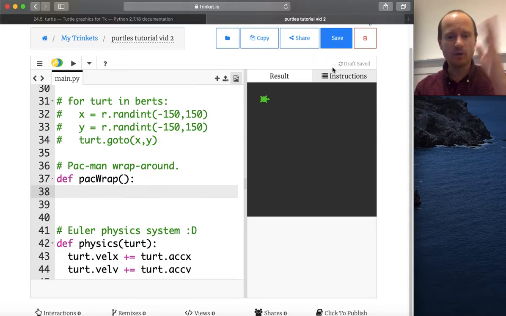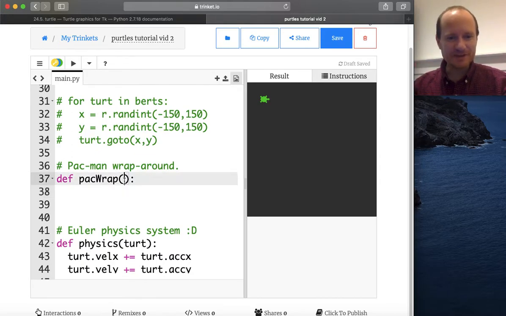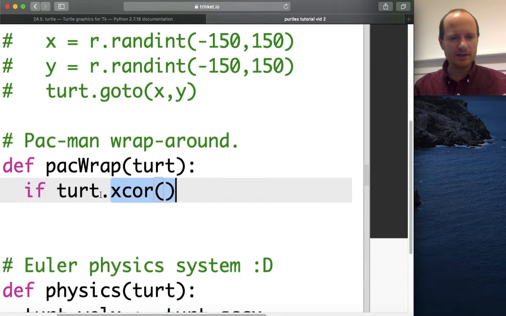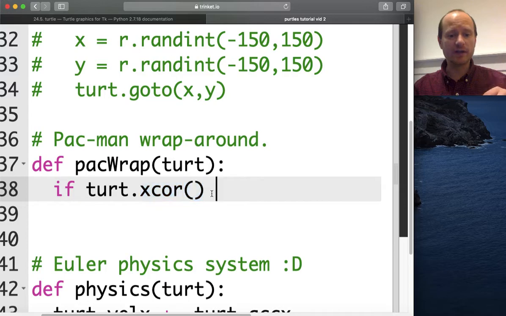If it has, x and y, then reposition it. Easy peasy. So we'll call that turt, and we'll say if turt, now we need its x position. Let's start with the x position. So that was x core, I believe. So that function just returns the x coordinate of our turtle.